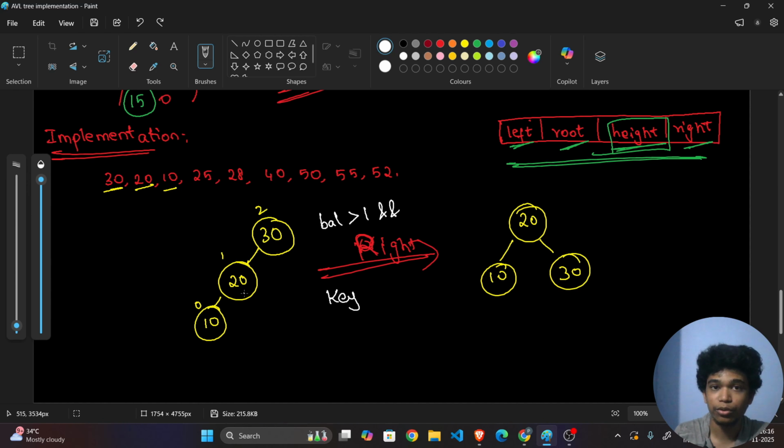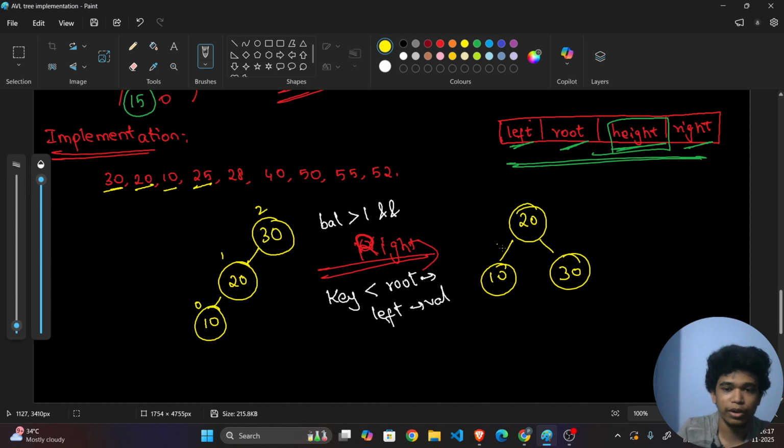That's the reason why we are going to do a right rotation. To check whether the newly inserted node is in this angle, or in the left tree or the right tree, we are going to check whether the key is less than that root, this particular node's left value. That's it. Can you understand this condition? Yes. So this is the condition for the right rotation. Now what is the next thing?